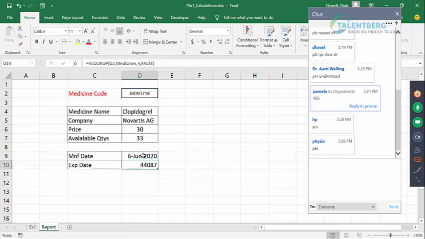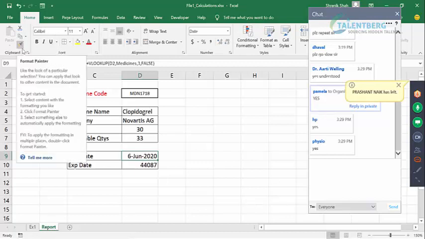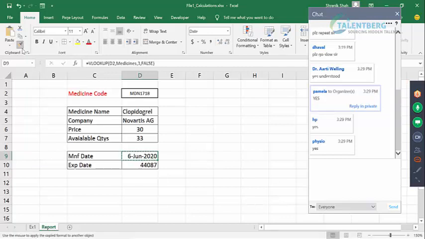Now one easy step I can make is I select a date which is already formatted, and here you can see we are given some options. If you find the Format Painter option, select that button. Now you can see the icon changes to the brush icon. So if you click on another cell, Excel makes the format of the selected cell the same.